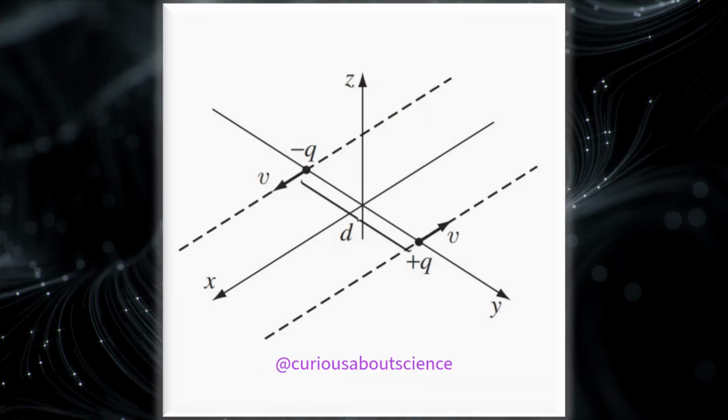All right, so what we were told to begin with is that we had a plus q and negative q separated by distance d. They're traveling parallel to the x-axis, z pointing up, and y is perpendicular to both. What we're interested in is the force on positive q due to negative q at the instant they cross here. So as they hit the y-axis, we're going to the right for positive q, and to the left for negative q. They told us equal magnitude, opposite direction. Now let's see how the relativistic regime can make these things change.